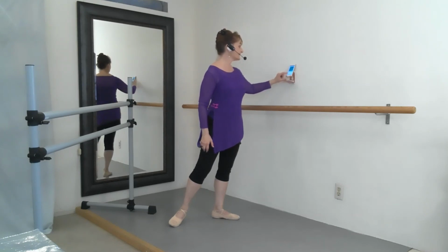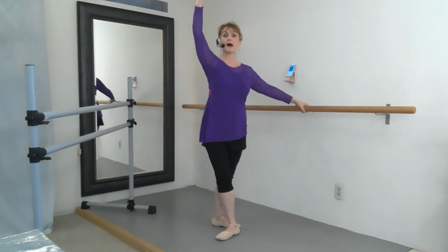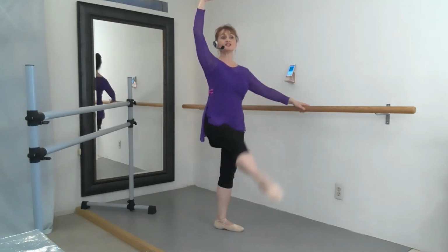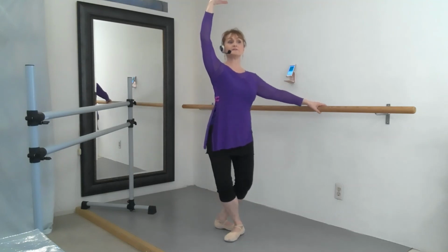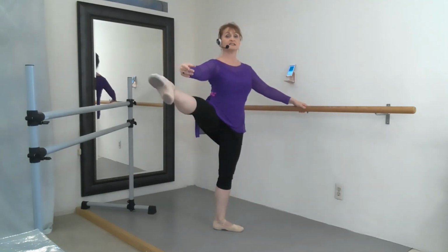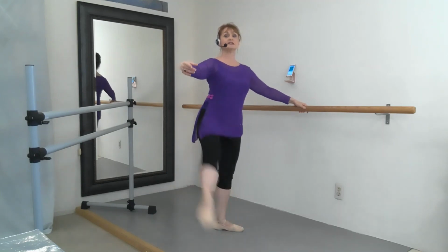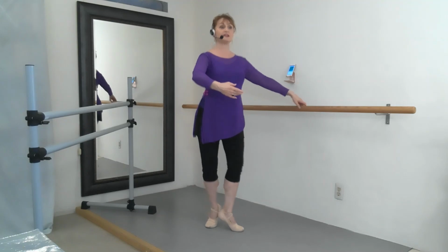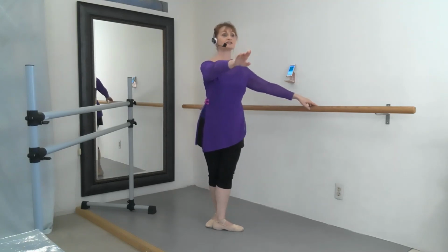Here we go. Arm up. Battement, close. Stretch and lengthen. Now we lift. Push the floor away. Lift, close. Side, close front. Side, close back. Plié, lengthen, plié, and stretch.